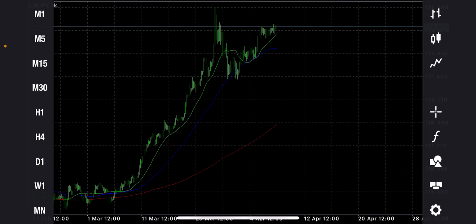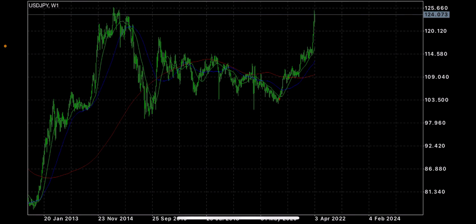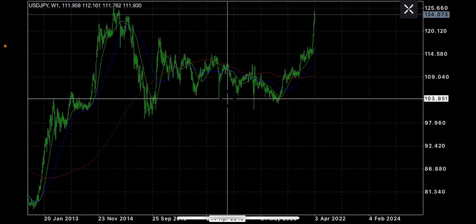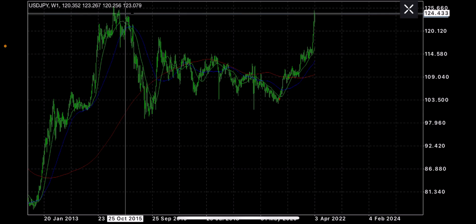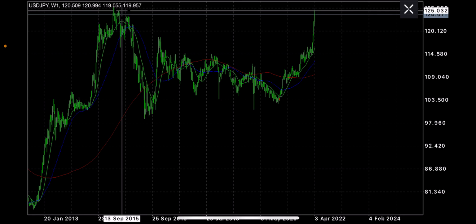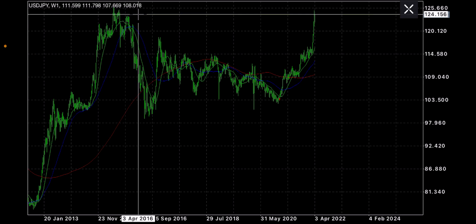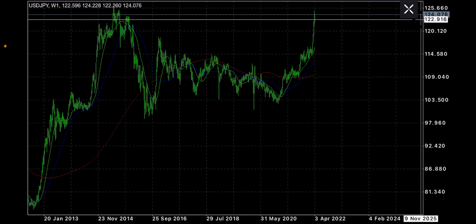Now, one thing I do want you to make sure you're paying attention to is where price has been. Last time price was this high was, make sure I got this right, about over 7 years ago. So we just recently made a 7-year high. So in the more likely scenario, we're going to see an aggressive drop down in price, possibly to this area here or even here, because this has been going up for quite some time.